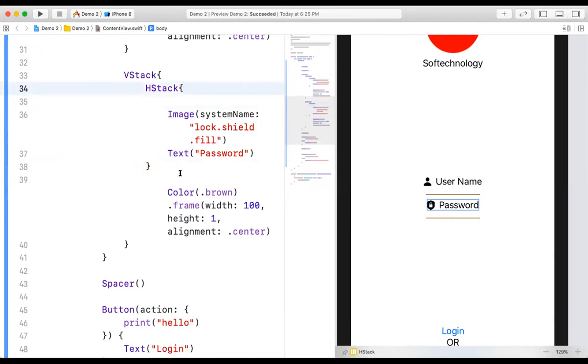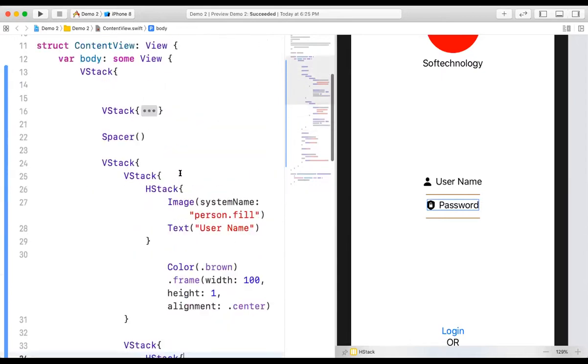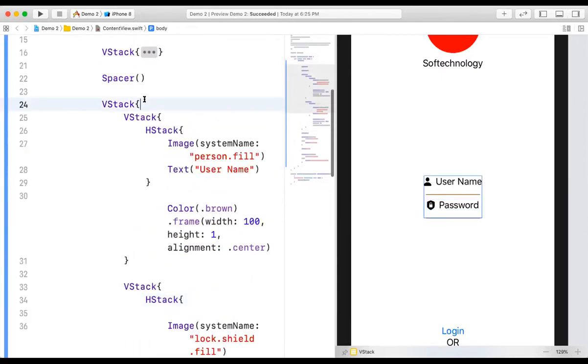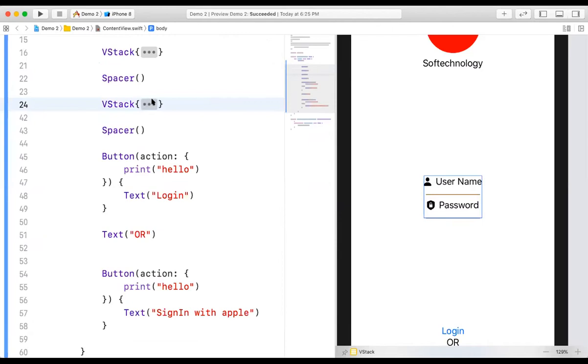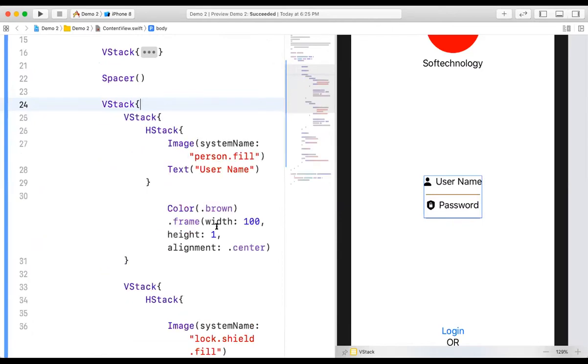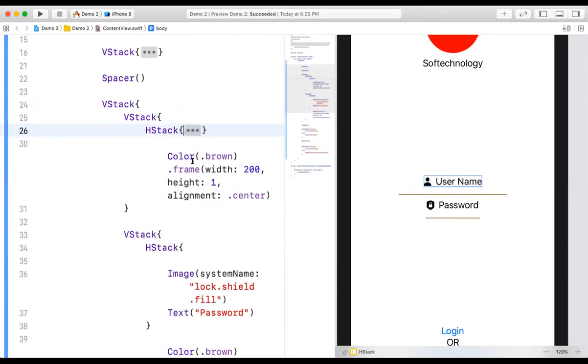Okay, let's try to finish it as fast as we can. So the circle and that thing is ready. Let's increase the width, make it 200. Now you can see this HStack which contains username and password, and there is a color.